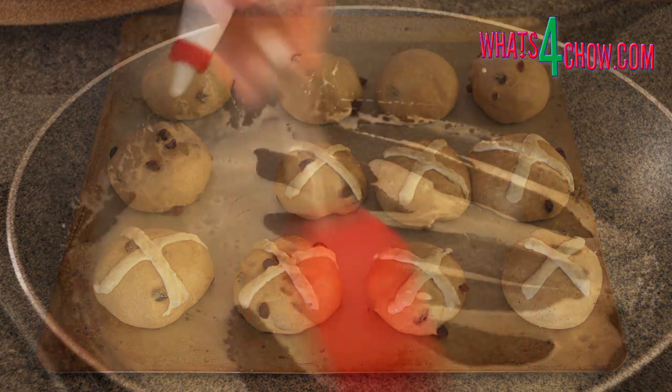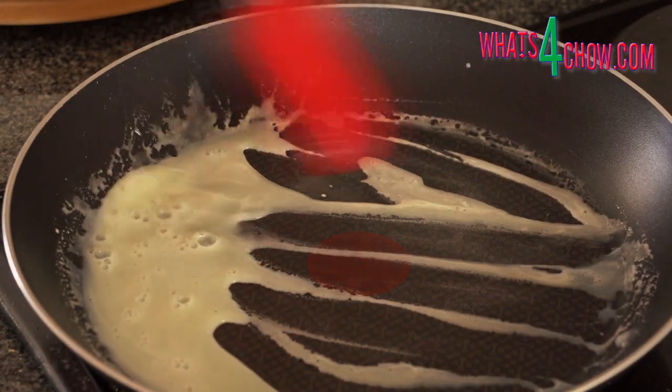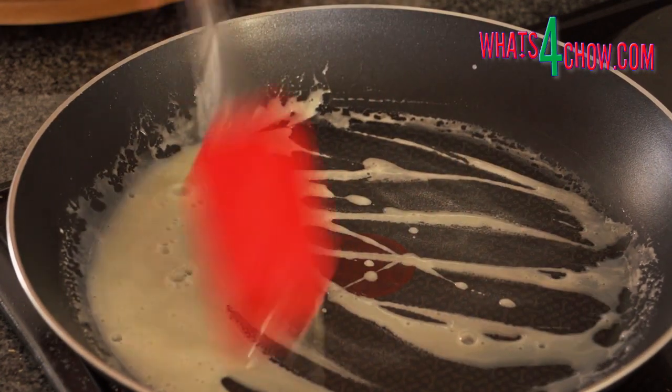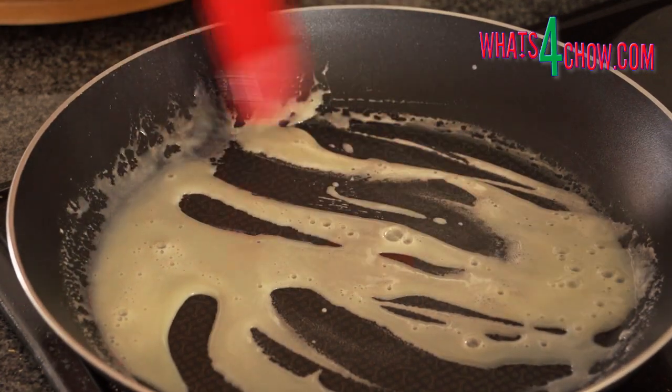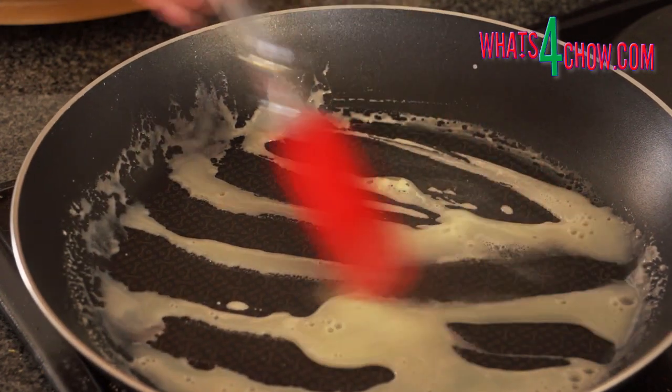While the buns are baking, dissolve 2 tablespoons of caster sugar in 60 ml of milk. Heat a pan over medium heat, add the milk solution, and stir until it comes to the boil and thickens to a syrup. Then remove from the heat.